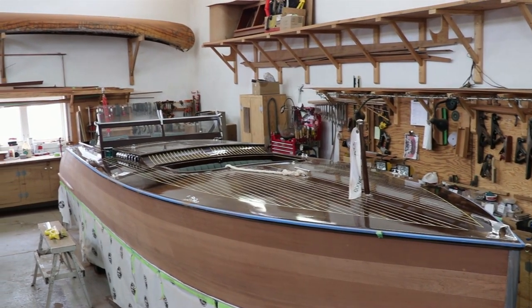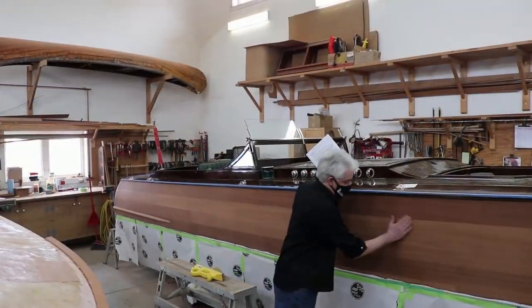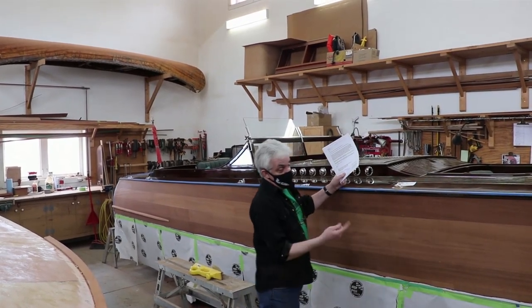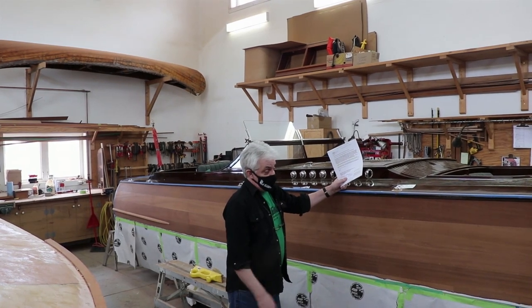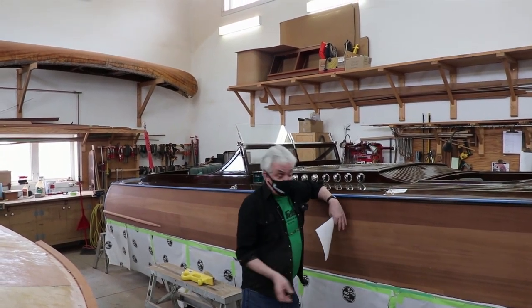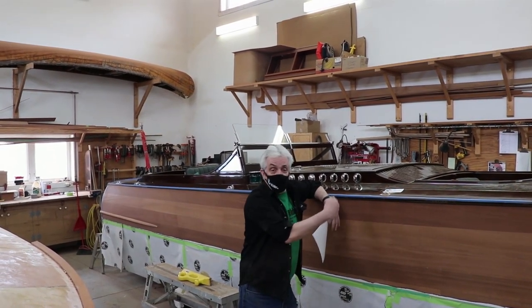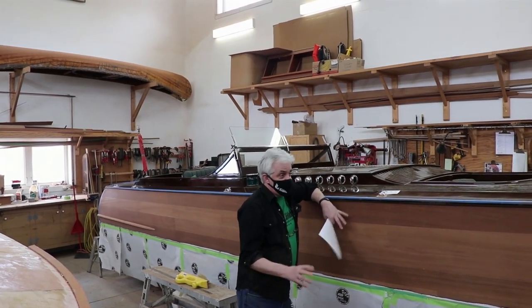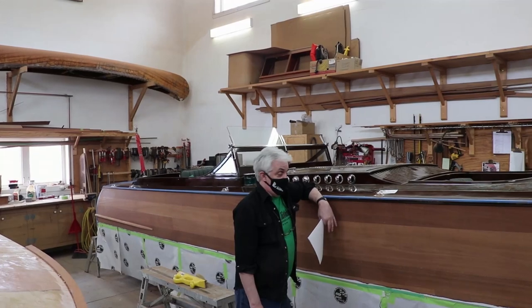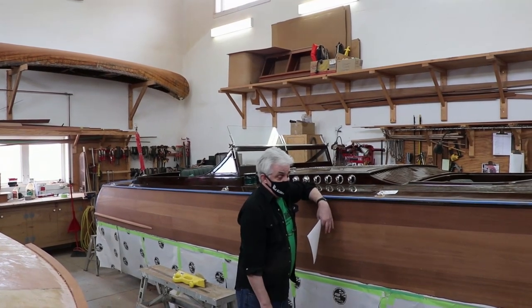I suggested that we strip down the boat, investigate and re-fair it again — try to flatten the plugs back out and build it up with more stain and varnish. In my investigation, I probably replaced about 200 plugs. During that time, I found numerous plugs that were paper thin, some were average thickness, but what I did find was they had glue behind the plug. Technically, plugs aren't supposed to have glue at the bottom — it creates an airlock. You're supposed to just glue the sides of the plug and put it in, nothing on the bottom. But these all had glue on the bottoms.